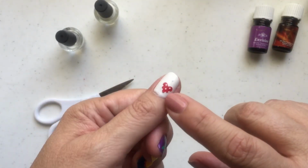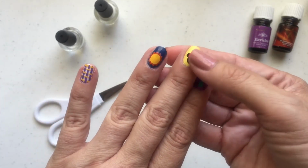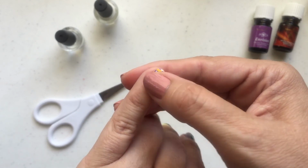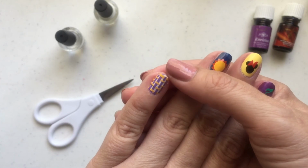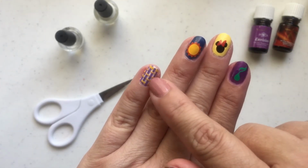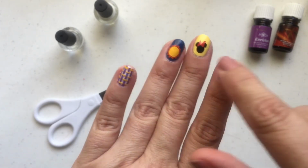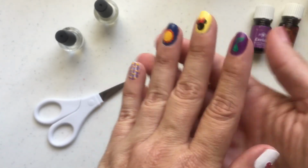These were all made with my Cricut: a little heart, a little Young Living drop, a little Minnie Mouse and She Darling, something for the summer. This is what I'm going to show you how to do today. It's a little braided, woven lattice, and it's super cute. It would be a really cute accent to do in red and yellow to go along with this, or purple and green to go along with this. So wouldn't it be cute to do it on a couple of nails as an accent piece?